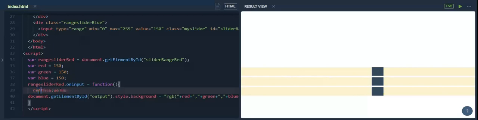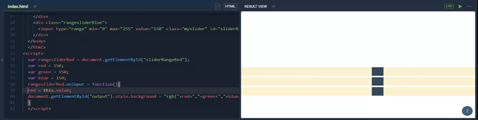This object dot value, we can assign it to variable red. So now you can see whenever I slide the red slider, the integer value will be taken and it will be assigned in the red variable.